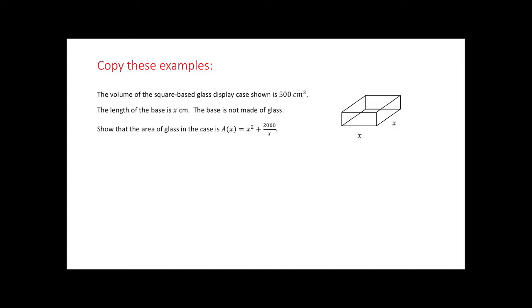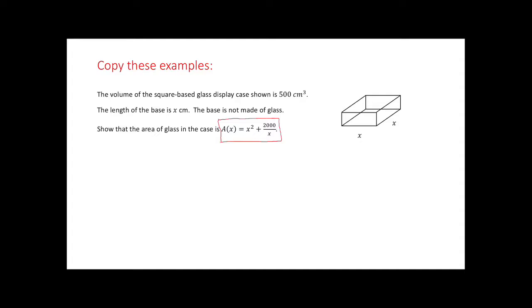Part B is a lot nicer because it is something that we're a lot more familiar with. So this question would form part A. It gives you some information about a shape, and what's quite nice about optimisation questions is that most of the time they will tell you what you're trying to get to. In this case, they want us to show that the area of the glass case is this. Now you need to use all the information that they're giving you to show that.